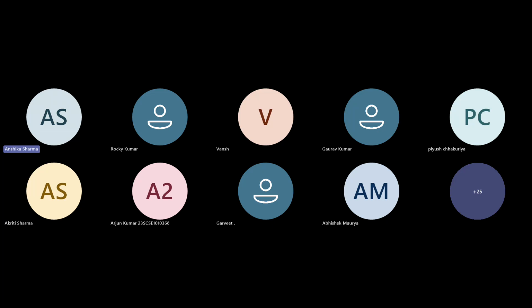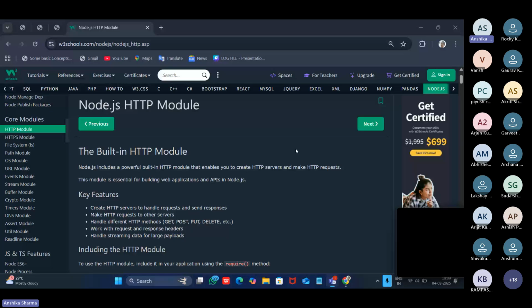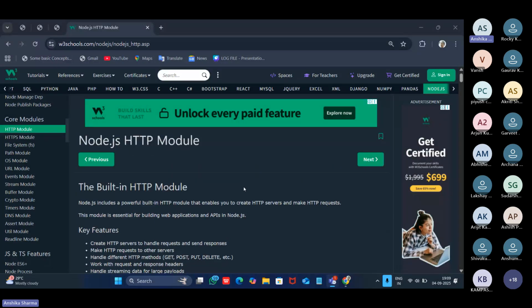So today, let me share my screen. Okay, so we'll start with Node.js modules over here. The first module that you will see prominently is the HTTP module.